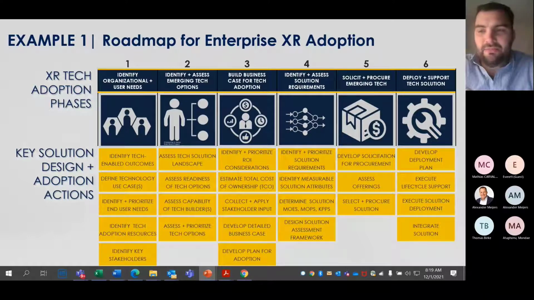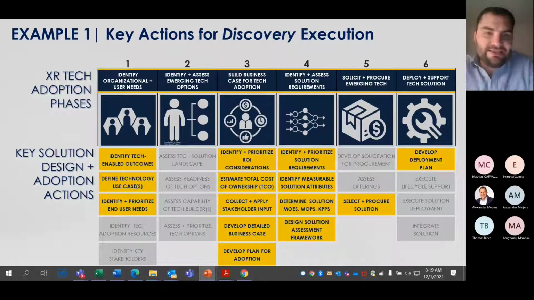So really the first step of this process for us is usually deciding which ones of these need to be addressed during discovery. And so here's an example. I've grayed out the ones that are oftentimes done by the internal client themselves, and the ones that remain in yellow are usually ones that will all or part fit into a discovery project. And as you see, some of these are very short, such as identifying tech-enabled outcomes. Like, how do they see themselves better off with the solution that is going to be adopted, and how do they go about measuring it?